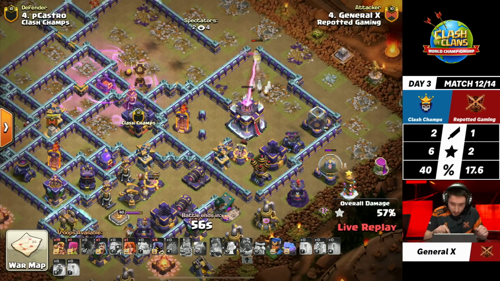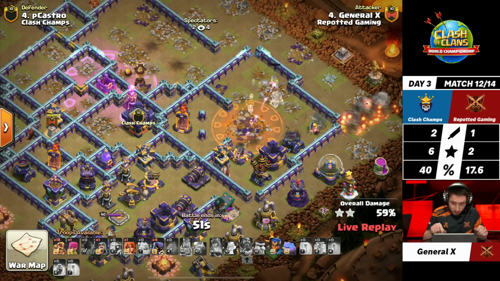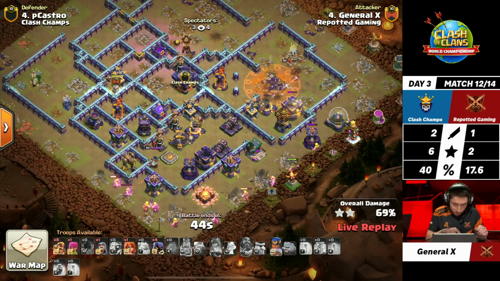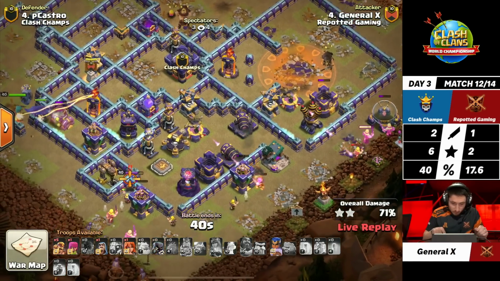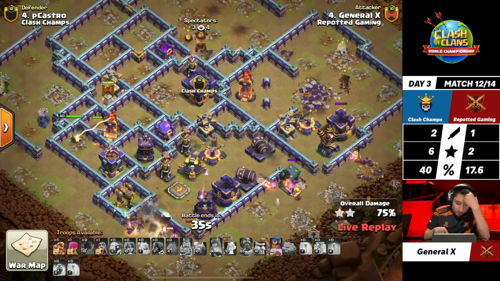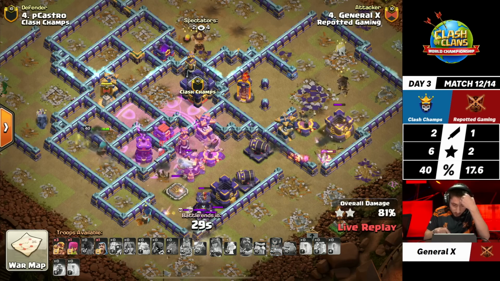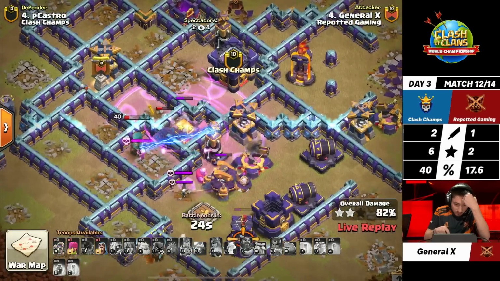Now the Town Hall takedown is secured with that Queen ability used in time, but there's still so much base left standing, and also General X's time is running out. Only 45 seconds for more than 30% of the base. We know that Super Barbarians are quick to take out buildings on the outside, but they have a hard time to get into the base, and the Clash Champs fans are cheering for the defense here, and we see that General X is not happy about this, and this could be a colossal defense for Clash Champs going into the remainder of this match.